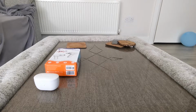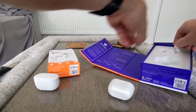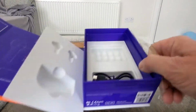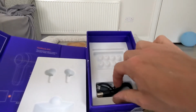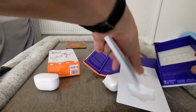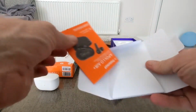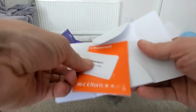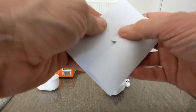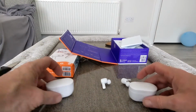Just peel off these stickers. So that is the case, and inside you get your cable and your extra tips and your USB-C to USB-A, and of course you get your instructions in here like so, and you get a little warranty card. So that's pretty much it there. So there is the case.